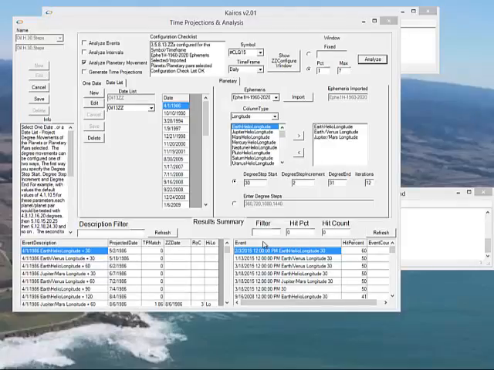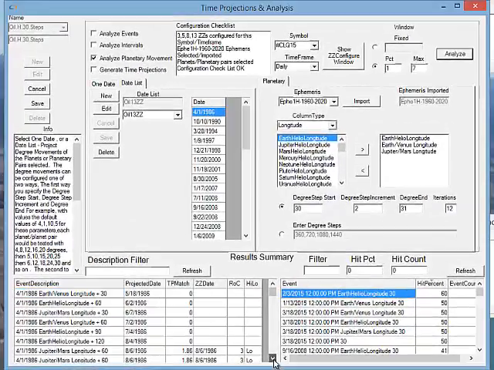It's now finished processing. We see on the left side of the results summary a list of the projections. The event description contains the source pivot date, the planet or planet pair, and the degrees moved. We then have the projected date, the zigzag date, and whether or not it was a hit if there is a non-zero value in the TP match column. We then have the highest rate of the zigzag that was a hit, and whether the zigzag was a high or a low.